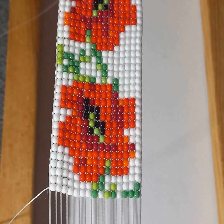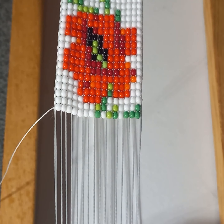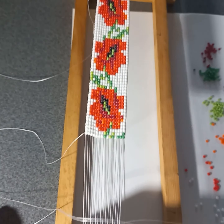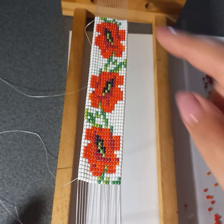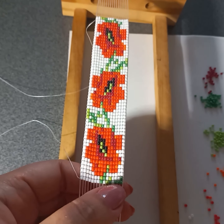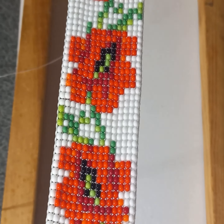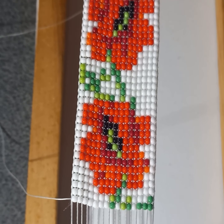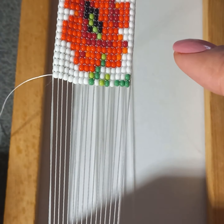Now, if you're gonna use clasp, do 5 more white rows on this side. I'm going to zoom out a little bit. So if you're gonna use clasp, do 5 more white rows here, and then add the clasp. If you're gonna do without the clasp, we keep going. The ones with clasp as well keep going, but they're doing full rows. We're just going to do decreases now. So our width is 15.